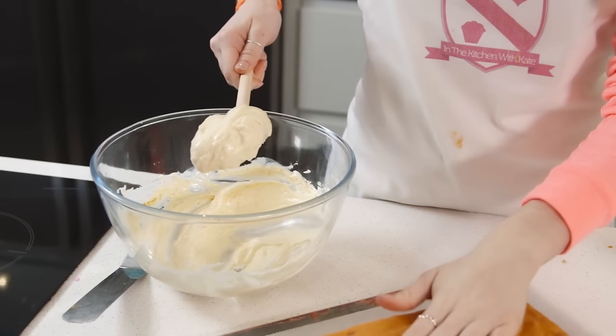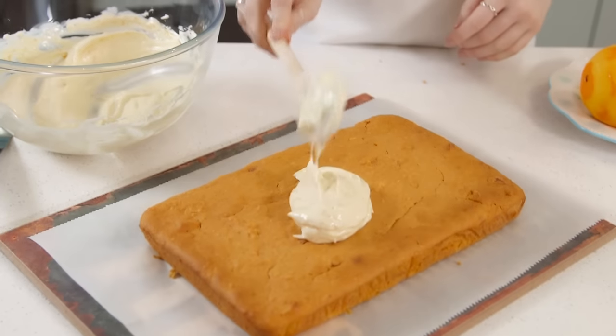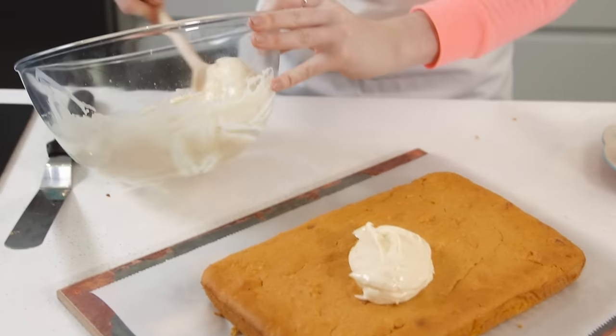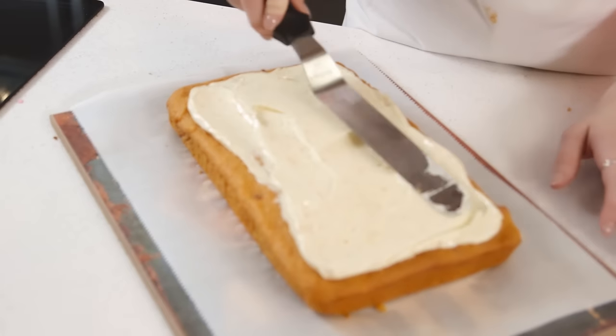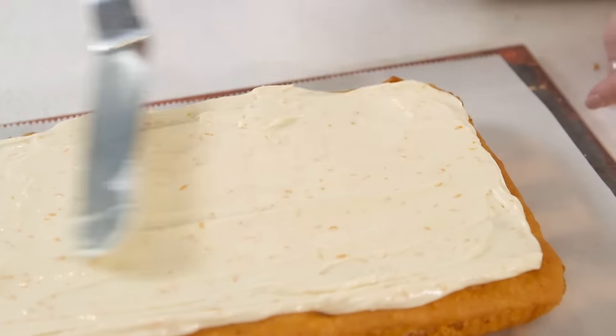So all that's left to do is to ice the cake. So I'm just going to spoon it on and then use my palette knife to smooth it over the top. I want to make sure every bit gets a nice bit of frosting. So I'm going to cut it into some squares and enjoy.